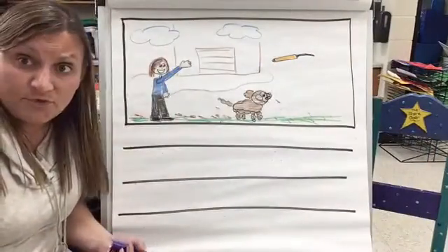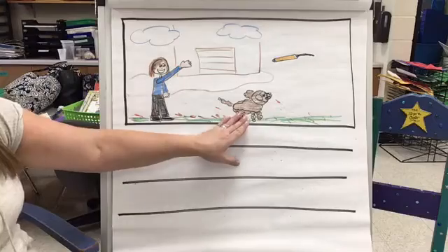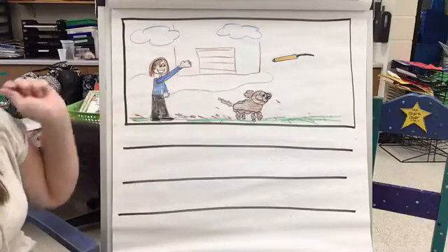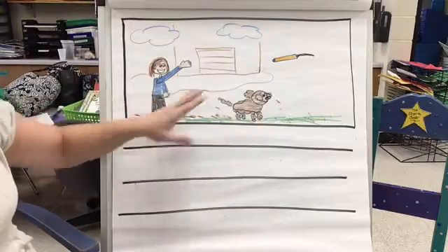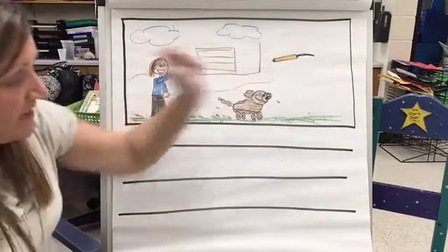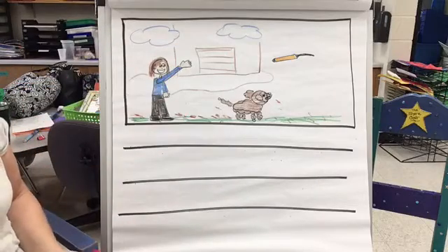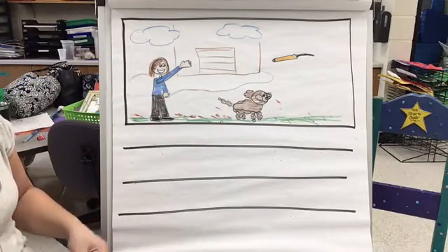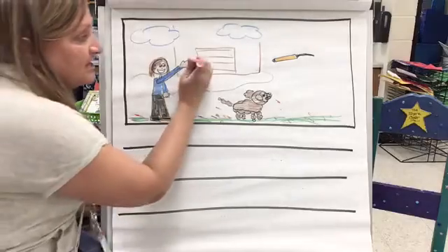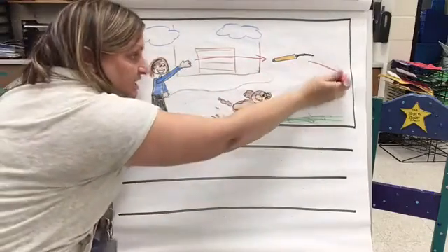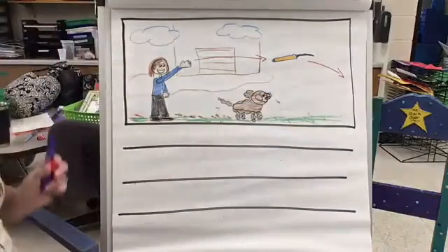Okay, so I'm done with most of my picture. I drew Breslin and tried to make him fluffy. I drew the toy that I was throwing for him to go get. It's bright orange, has a little rope on it that I can swing and let go. There I am. I released it and I threw it. I want to show that I threw it, so I'm going to use an arrow like this to show that this is going in this direction, right? I could even show that it's going to end up landing over there.